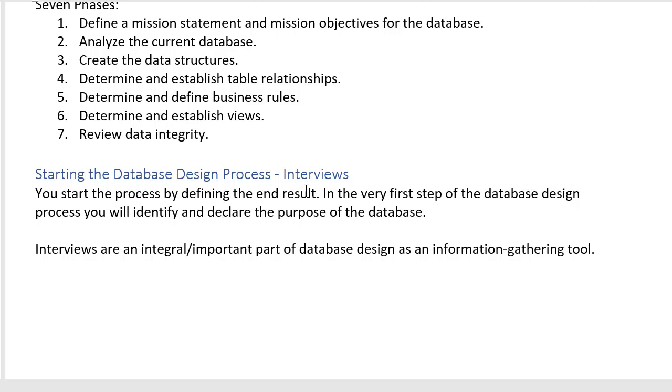I'd also stress that initially when you start these interviews, you're going to gather information, and if you're doing this as a consultant, you're not going to spend a whole lot of time getting your initial requirements, and you're going to make a decision on whether you should proceed or not.